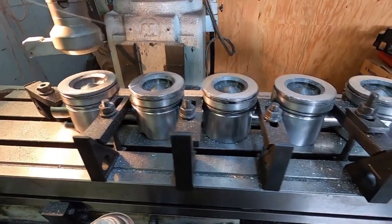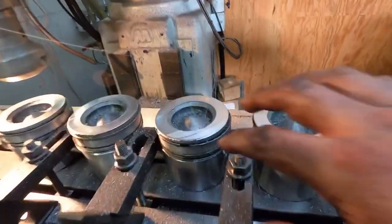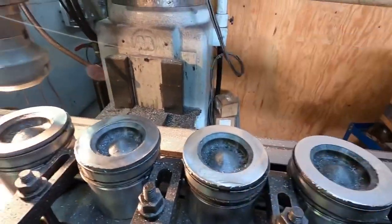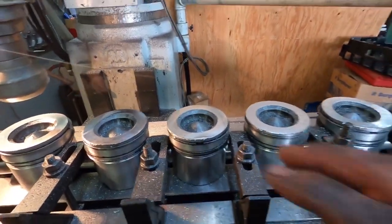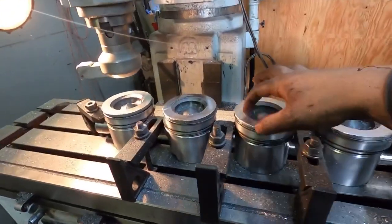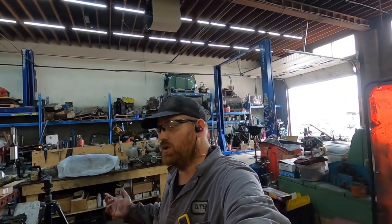There's not really much you can do about it — you just clean them up and deburr them. I usually also take a little piece of scotchbrite on each one because you get a bit of a stain where the lead edge or follow edge comes back across. The scotchbrite just makes it all even — no ridge, no change, it just looks different otherwise. Anyway, that's all there is to it — thought I'd show you guys the process.